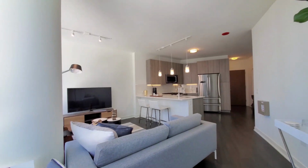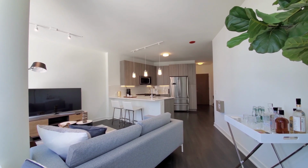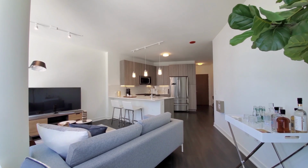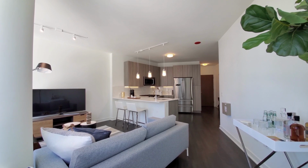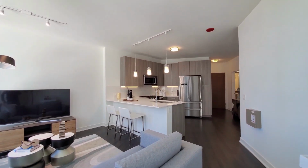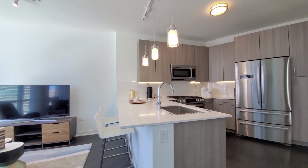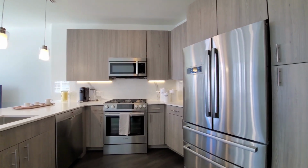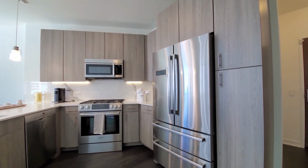About apartment 2105, 1-bedroom with an angular, appealing layout. Plank flooring extends throughout the apartment. You're seeing the lighter of the finished packages in the kitchen. Pendant and dome lighting. A wide breakfast bar peninsula, just a terrific U-shaped kitchen. A lot of counter and cabinet space, including a pantry cabinet.